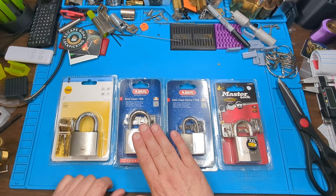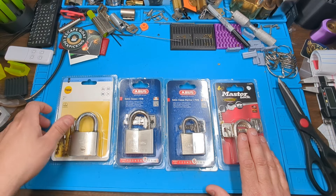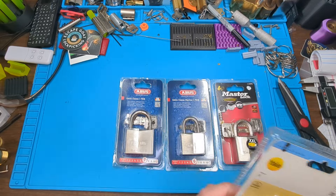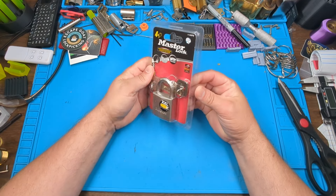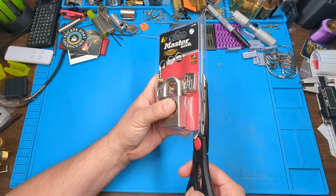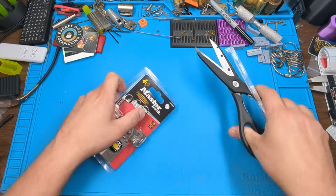They arrived brand new straight from Amazon. These are all different versions — three of them are dimple locks, and this one is a disc detainer lock, a Yale 112. The one I had before doesn't have very impressive bitting, but this one definitely has much better bitting, so I want to give that a try later. But what I want to focus on today is this Master Lock — I'm trying to get into dimple locks, and I'm assuming I should start on the easier side. I may not pick it, which is fine because I'm still learning how to pick dimple locks.